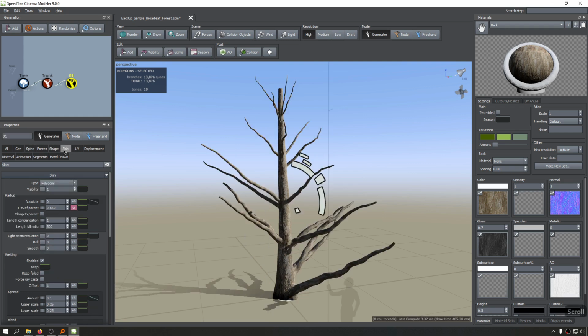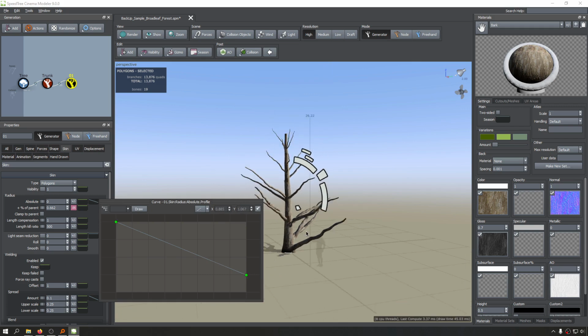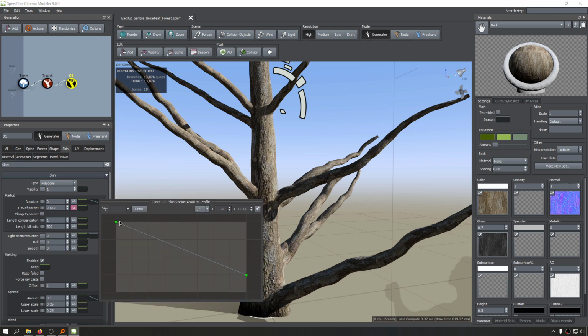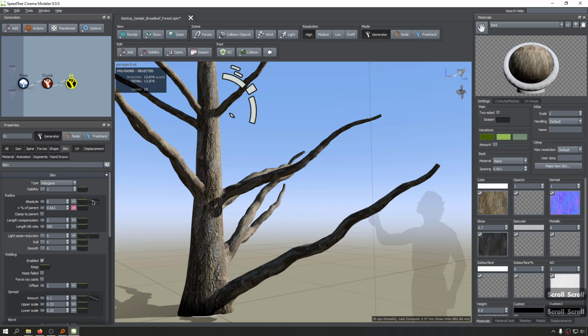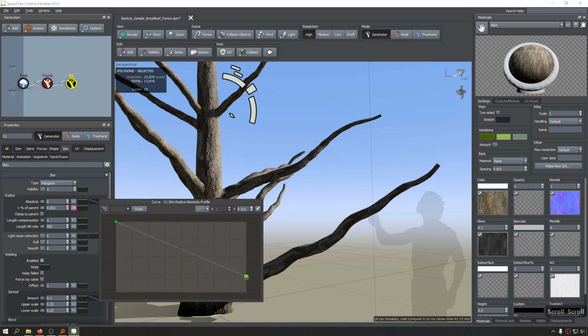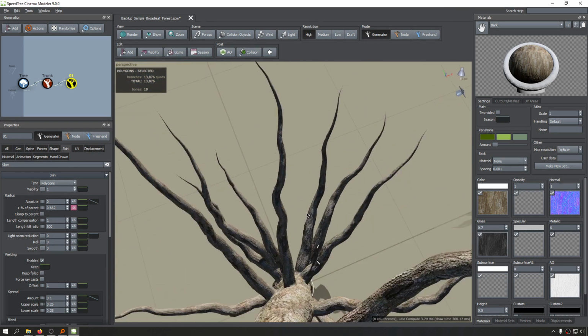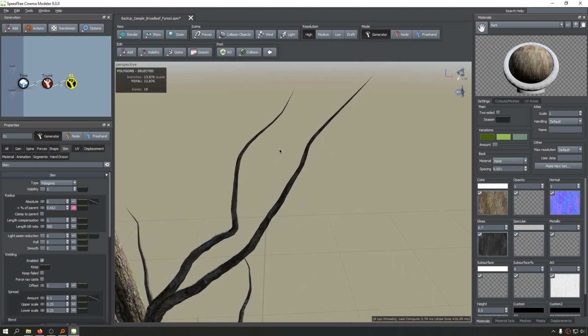Let's go to a skin tab so that we can change the radius of the branches. And this is light blue, and it means that it's a profile curve. And you see in the beginning of the branches, the radius is a lot higher, and as it goes to the bottom, the radius becomes thinner. And this is basically what you see in here. And let me take this and bring this one down also. And you see all of the branches get tapered in the end, no matter where they are in the parent.